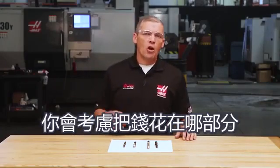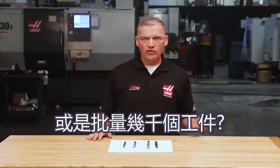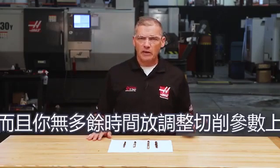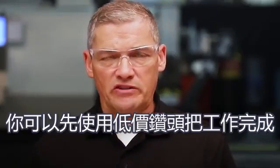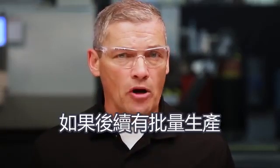Often times you'll be buying tools and deciding what you should spend for a specific job. Is it a short run single lot, or is it a large recurring job with thousands of parts? Carbide might not be the best investment if you've got a short run and can't spend extra time dialing in your cutting parameters — high-speed steel or cobalt might make more sense. Keep in mind you can always start with less expensive drills to get the job launched, then if you end up making lots of those same parts down the road, work with your tooling supplier to find the best tool for the job, whether it's carbide or a high-end cobalt drill.